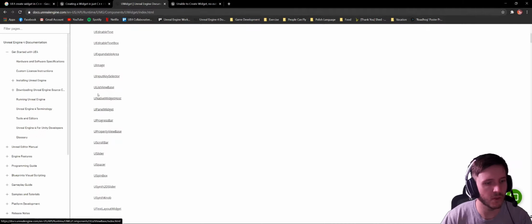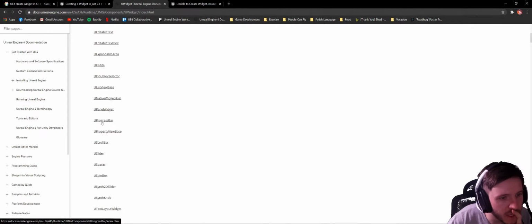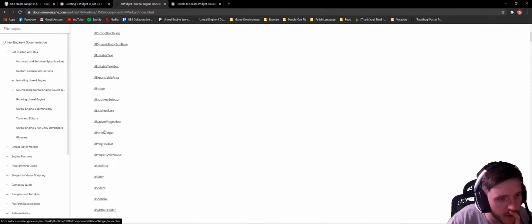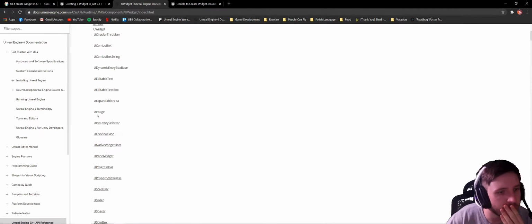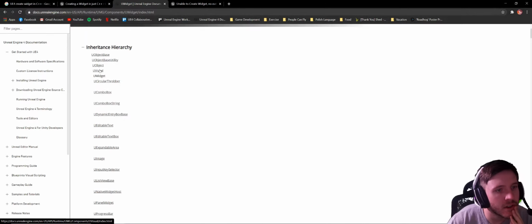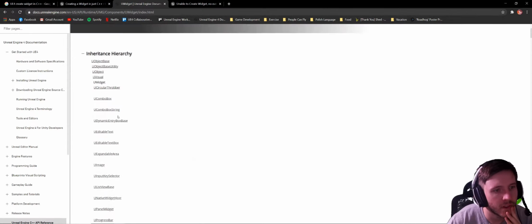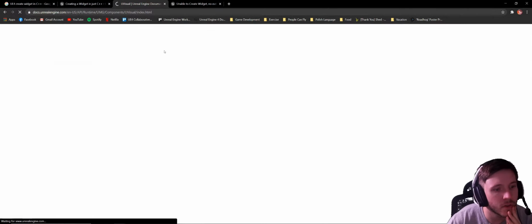So it's going to be throbber, spin box, spacer, slider, scroll bar, progress bar, image, expandable, editable text, combo box. Okay, so it's not in there. Is it under UVisual?